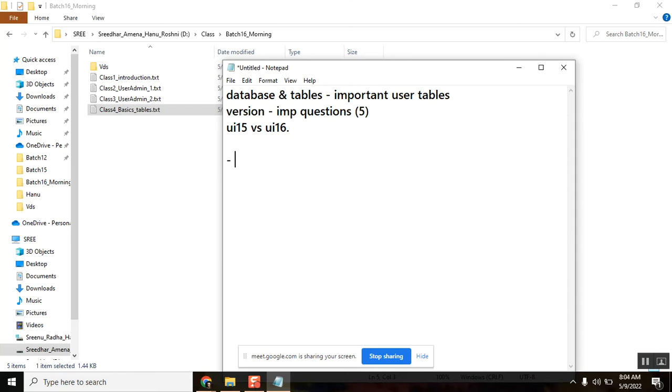If I add a user to a group, please understand the question properly. Which table will it store in? No, wrong answer. sys_user_group is the group table. sys_user_grmember is the group member table.